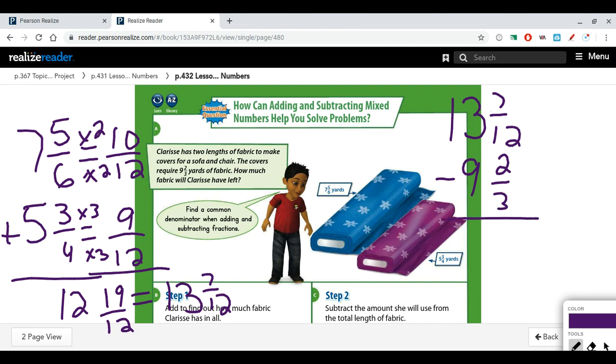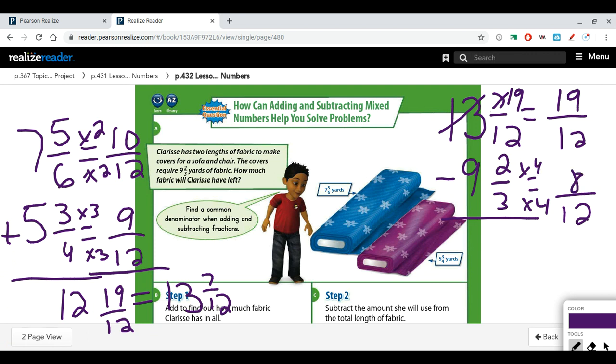And when I do that, common denominator again is going to be 12. And I have to look and see, do I have to regroup? Is 7 twelfths larger or smaller than 2/3? It's going to be smaller than 2/3. So I'm going to take it back to what I had here, which was 12 and 19 twelfths, because 7 out of 12 is going to be 19. So now I have 19 twelfths, and then 2/3, again I multiply by 4, is going to be 8 twelfths. So 19 subtract 8 is going to be 11 twelfths.